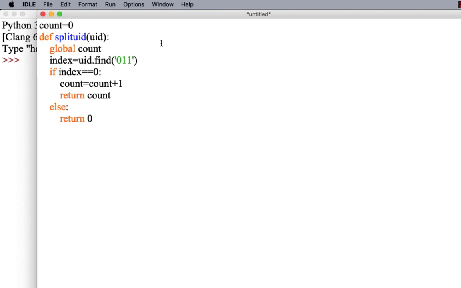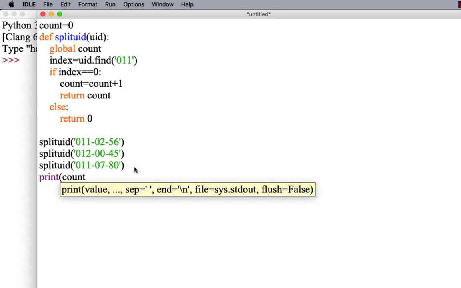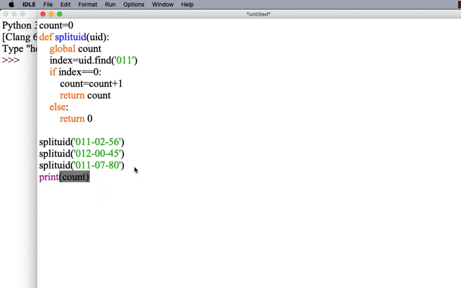Now call the split UID function individually for each of the three residents by passing their respective IDs. Finally, print the number of residents at location 011 using print count.